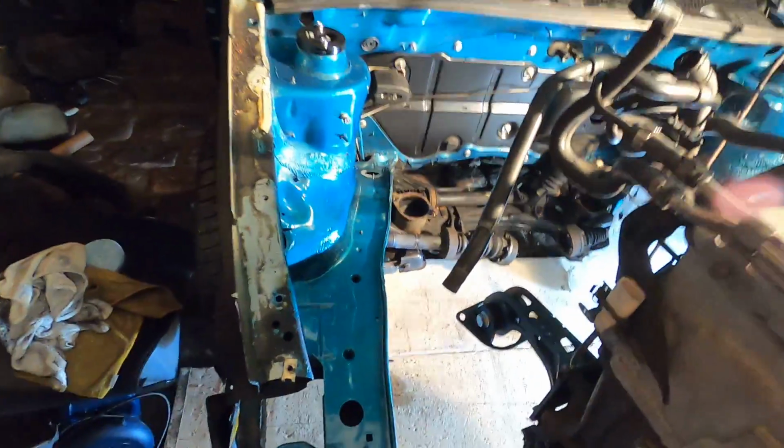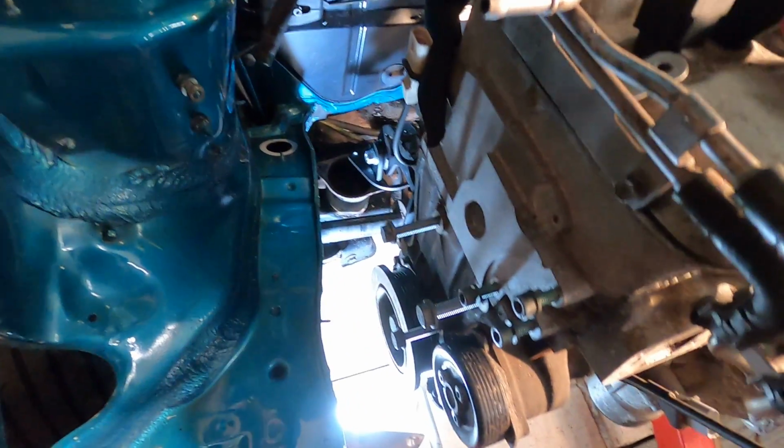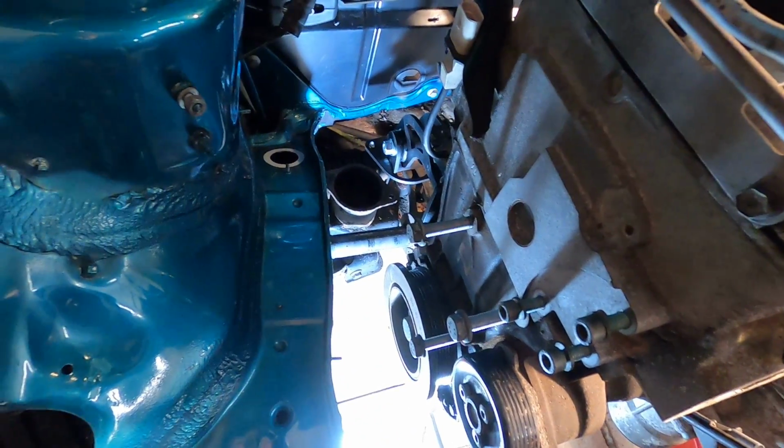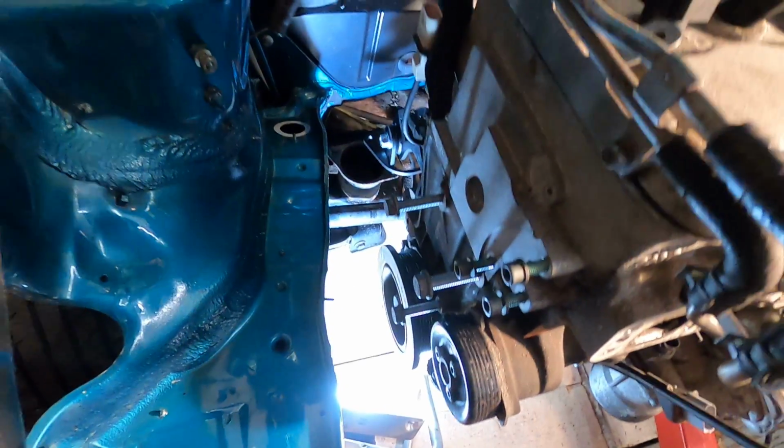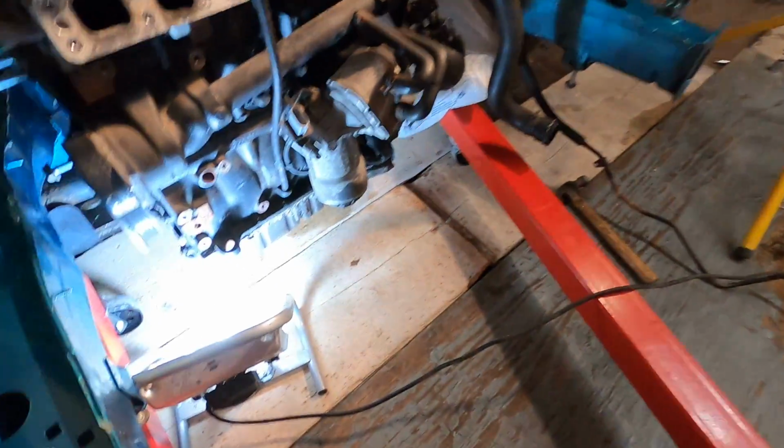I'm gonna go back very, very slowly to not hit my nice fancy frame rails here. I'm gonna drop this one down right on top of there. The engine is just about into place. I'm gonna go ahead and lower it down, and once it's right where it needs to be, I'm just gonna simply push and adjust it by hand and put the bolts in. That way it'll stay. And just like that, our first mount is all bolted up. Look how cool it's gonna look when you look down and see that. I love it.